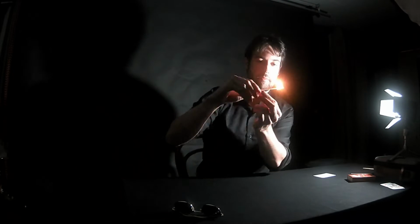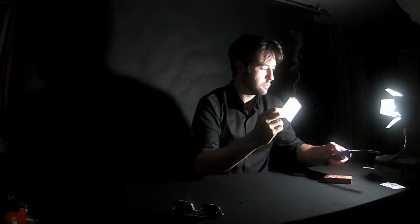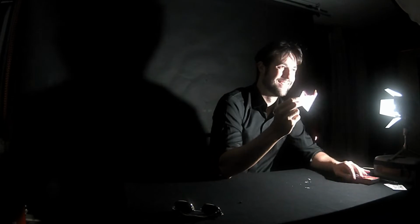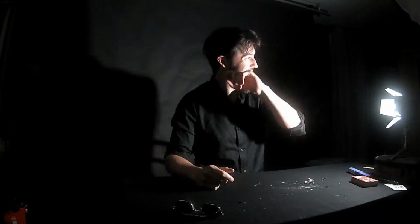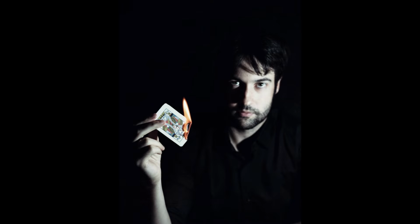So we were playing with lighting matches and throwing dice and cards and things like that, and of course we took take after take after take, because things never work quite as you expect them to work in the studio. I didn't actually want to destroy a playing card as such, so I scanned a copy of a card, then I printed it off on some watercolor paper so that it had a bit of a slow burn, and you can sort of see David as he looks around at the floor, because we had a bucket of water on the floor so he could just put the cards in there so that they weren't an issue at all.